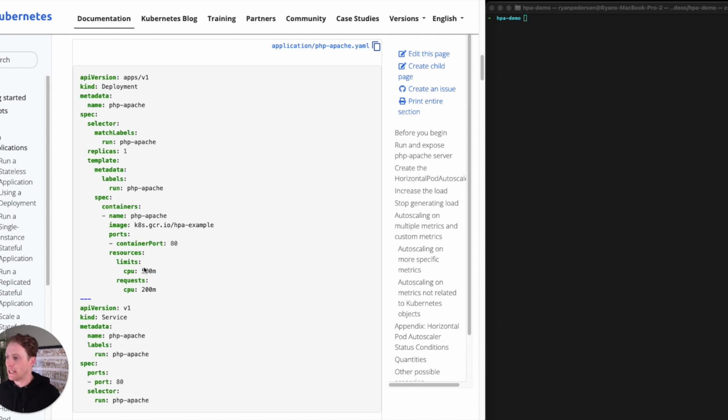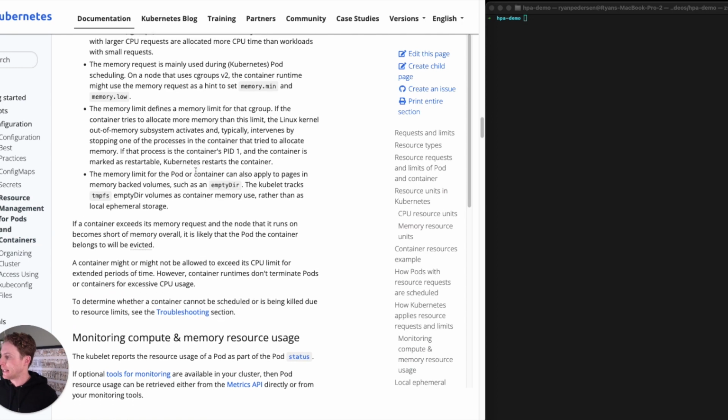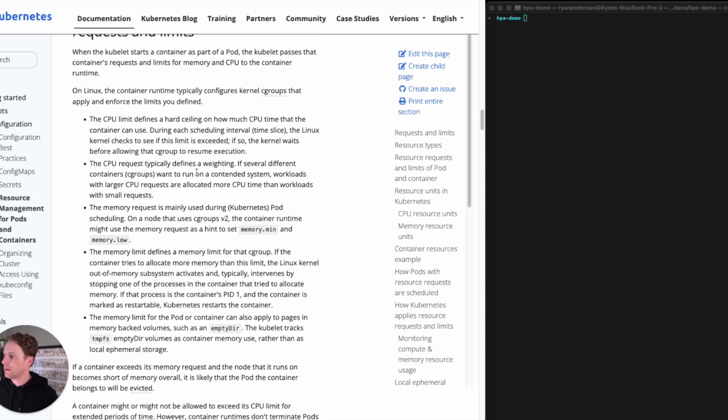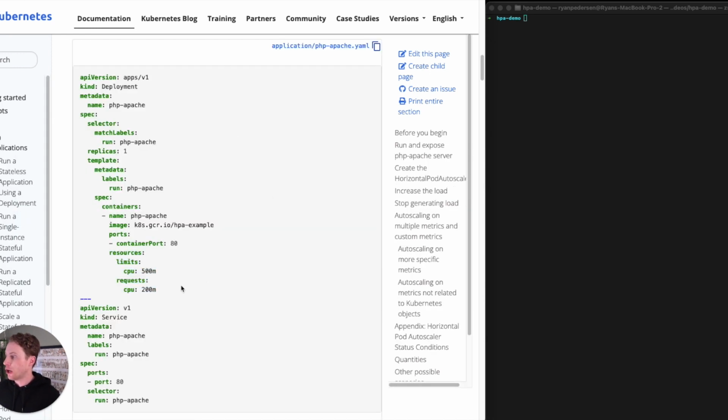So this is important. This is something we didn't do before, that you need to have these for the horizontal pod auto scaling. So if you want to actually learn more about this in particular, here's where you go. So Kubernetes docs, resource management for pods and containers, and you can learn more about what this all means. So the managing those resources for the pods. But really the TLDR, this is going to be important. We need this, and this is the thing to notice relative to what we've done before.